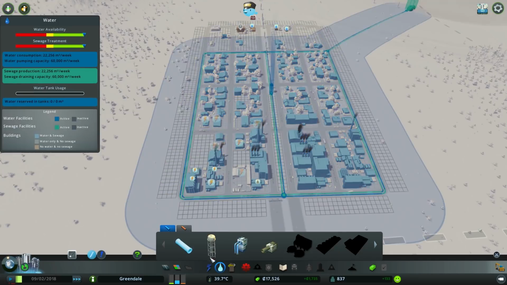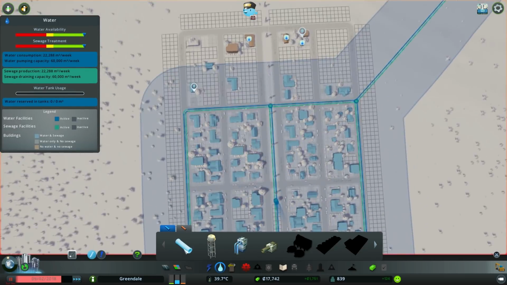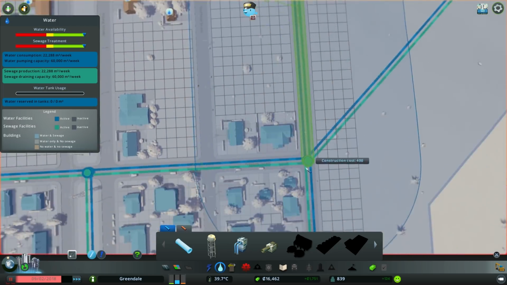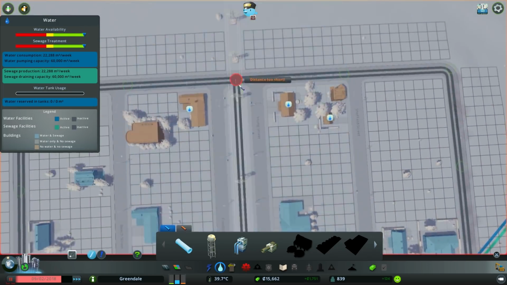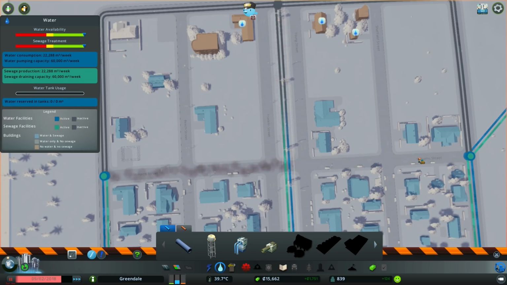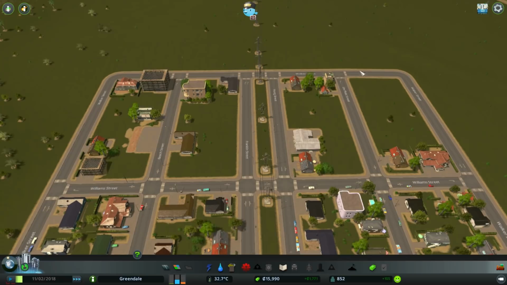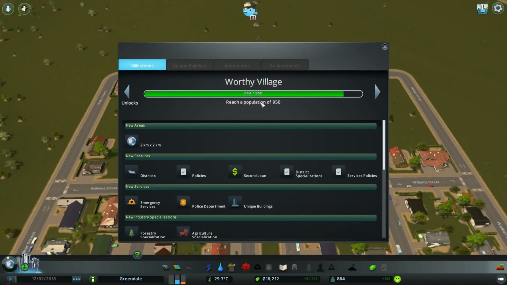I'm pretty sure we're also having water problems. No, we're not having water problems. It's the pipes. I totally forgot about the pipes. So we'll just fix that nice and quickly. Gonna bulldoze this just to keep the pipes oriented kind of nicely. And that should let you guys do your thing, and we should be very close to being a worthy village.